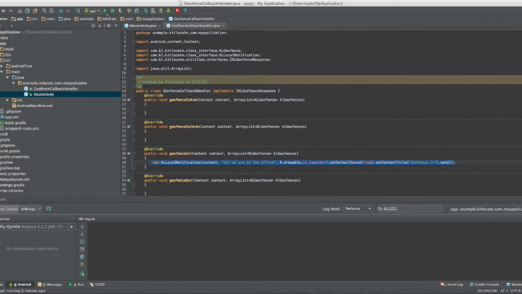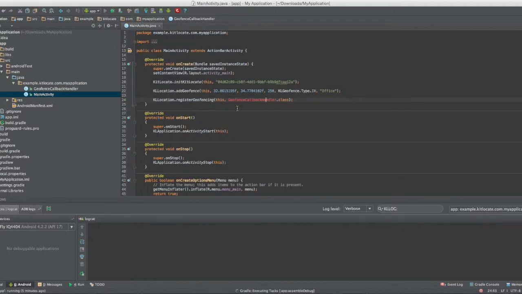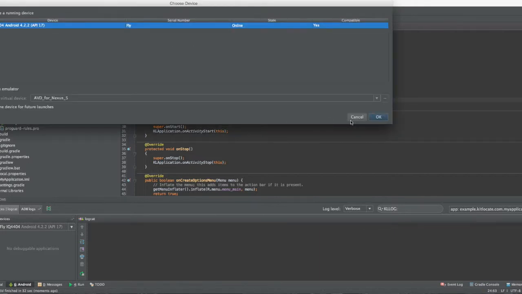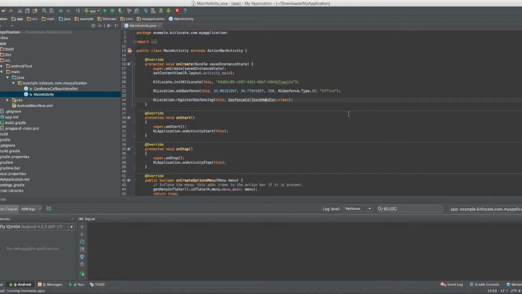Let's run the example. And let's install the example to our phone.